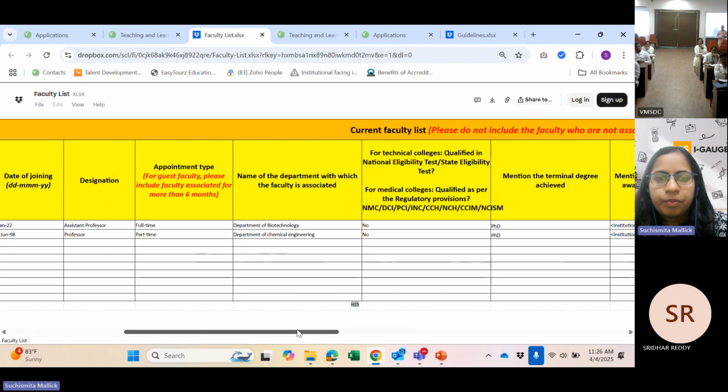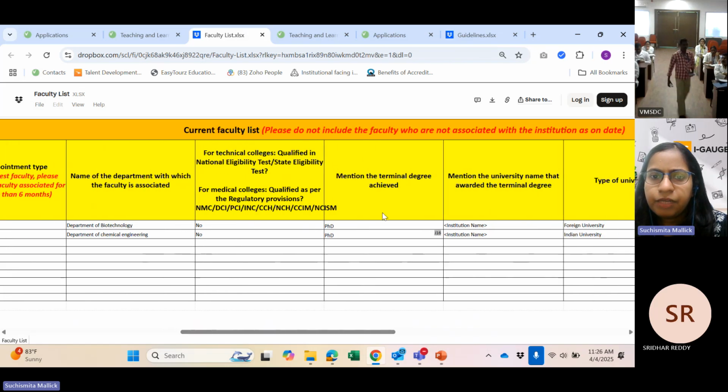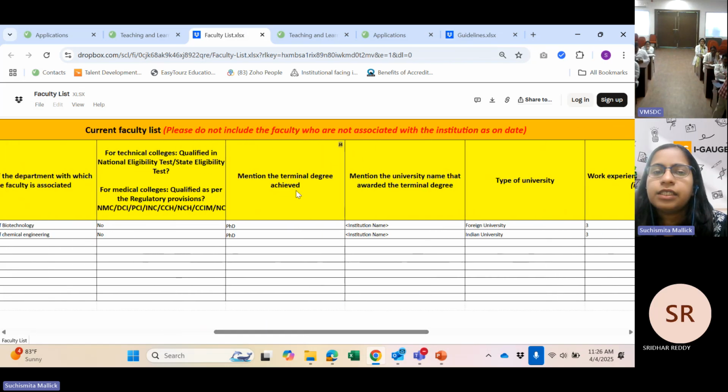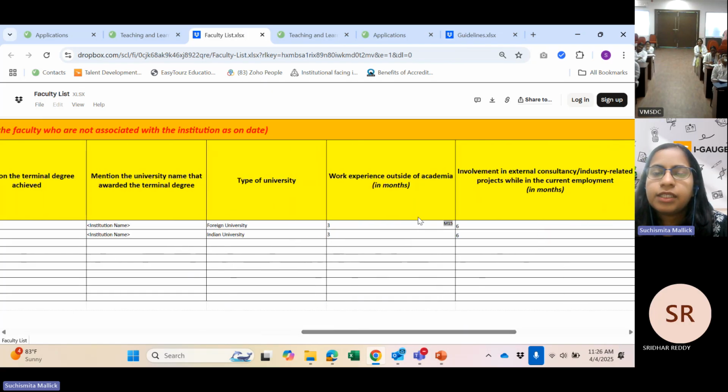Then name of the department, then whether they are qualified for NMC, DCI, then mention the terminal degree, the highest terminal degree they have achieved, then the university from which they were awarded the terminal degree, then the type of university, like from where they have taken up the terminal degree, then work experience outside academia in months.